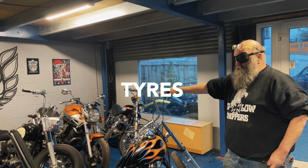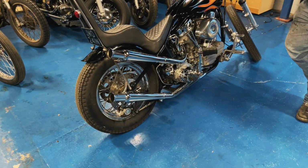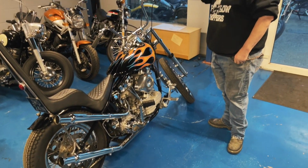Tyres, they're old school, sort of replicas of the 60s stuff. But with modern rubber in, so they do grip and hold the road a bit better.